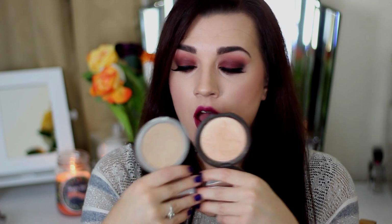Another thing I will say is that it's very similar to the balm Mary Lou. So if you do have Mary Lou, then you probably won't see much of a difference with the Champagne Pop. So I just thought I'd mention that they are very similar. I think Champagne Pop is maybe just very slightly more pigmented than the balm, but otherwise, colour-wise, they are pretty similar on the skin. I just thought I'd mention that because I know a lot of you do have the Mary Lou.